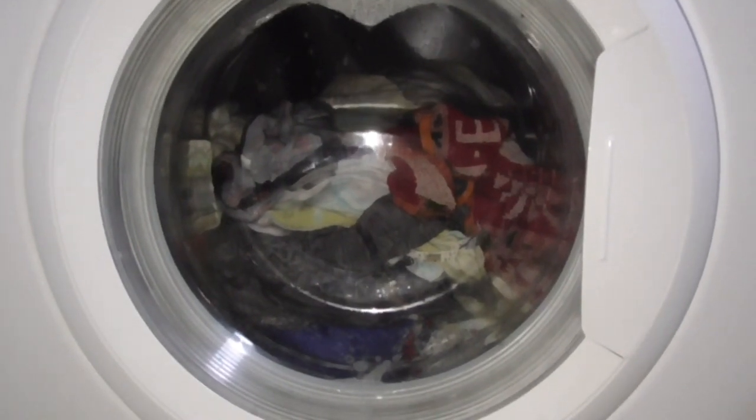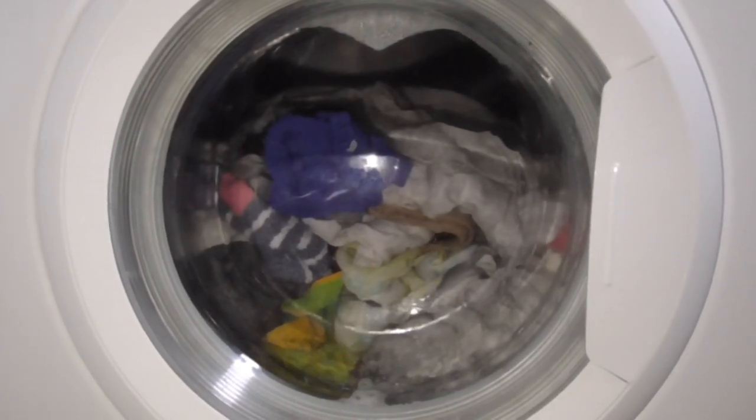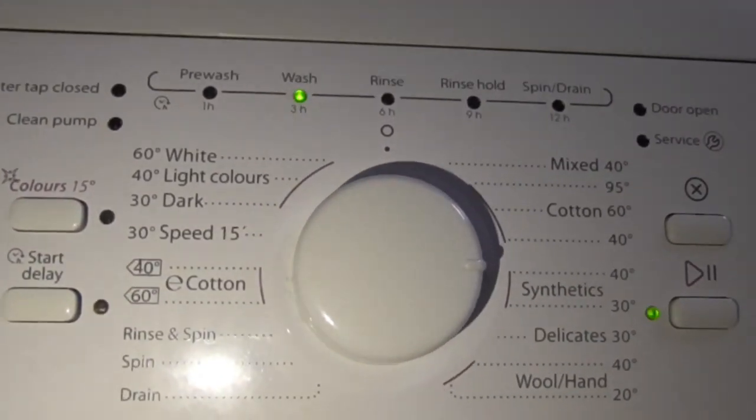So it's just on first spin. These cheap Whirlpools have just drained from the main wash. We're now going for the first intermediate spin, at 400 spin.